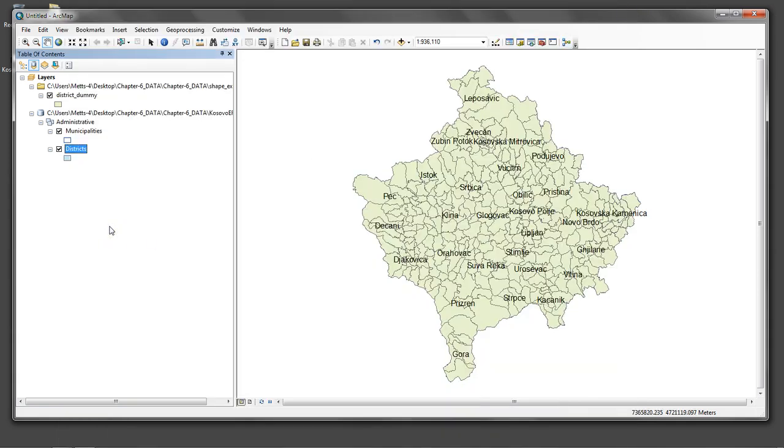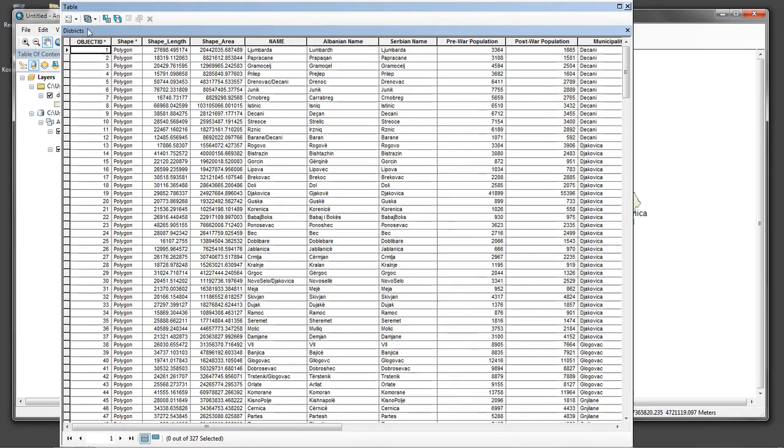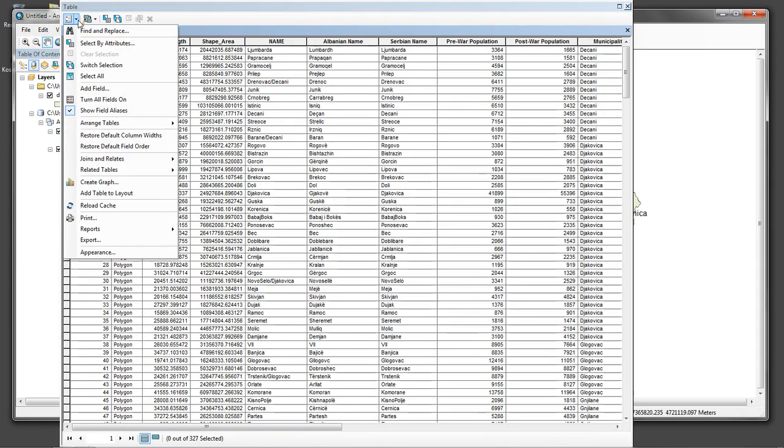Now, a lot of times what you're going to be doing is joining from an attribute table to a shapefile, in this case to districts. So let's do that. So under districts, if we go ahead and say Open Attribute Table, what we can do now is we can actually export out this particular table.